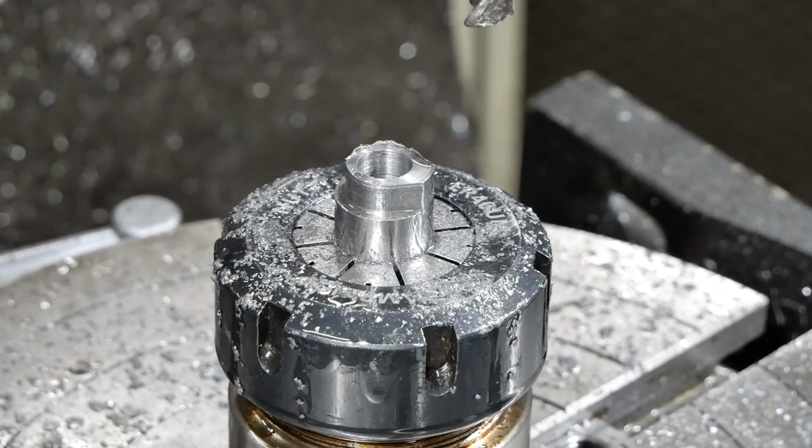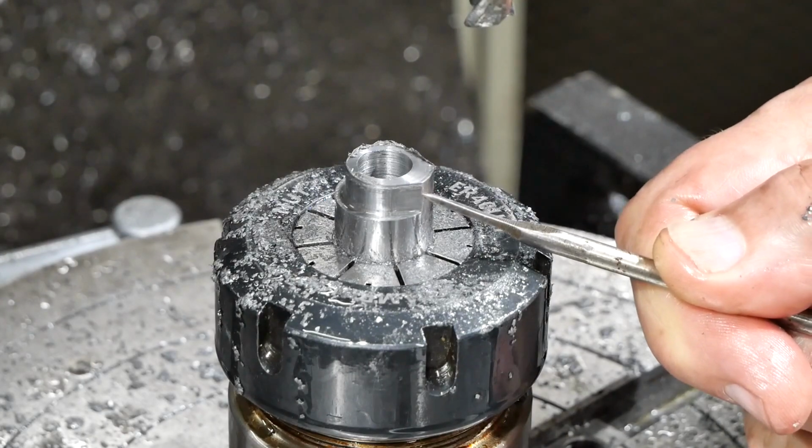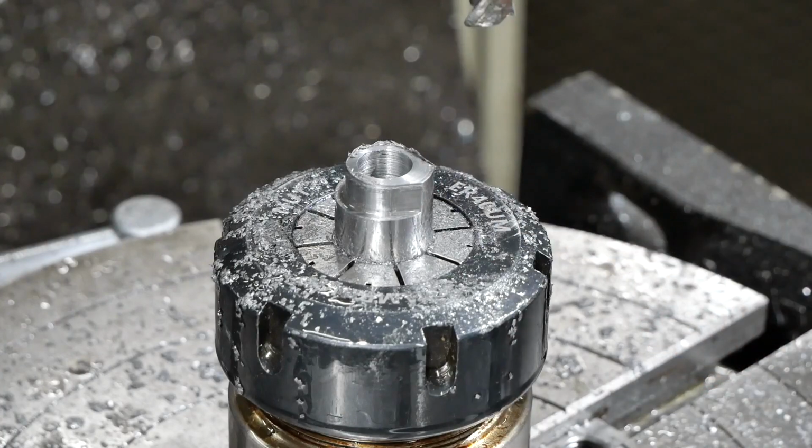And for better or for worse, there it is. So that top witness line you can see there is going to get turned off. That was from when I started off at the full size instead of leaving myself a clean-up. But anyway, I've got enough material underneath that I can just chop that off. So I'm thinking this is a success at this stage.